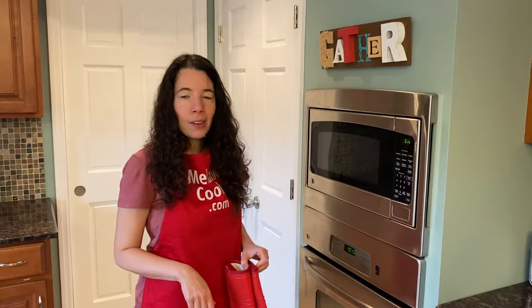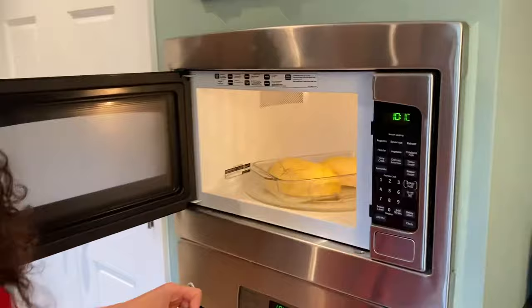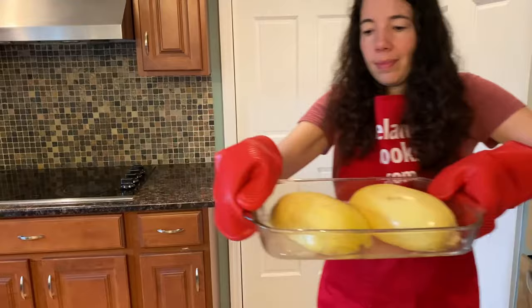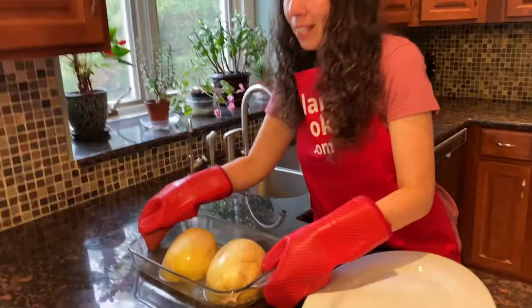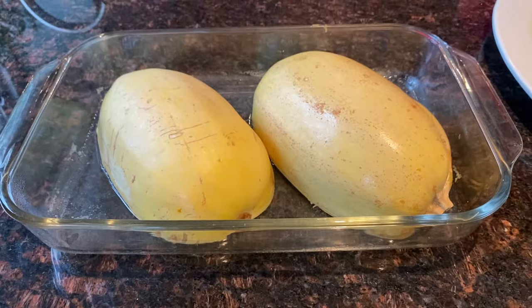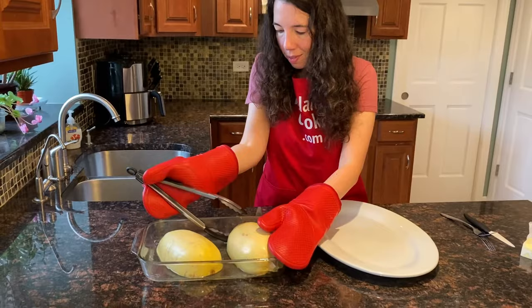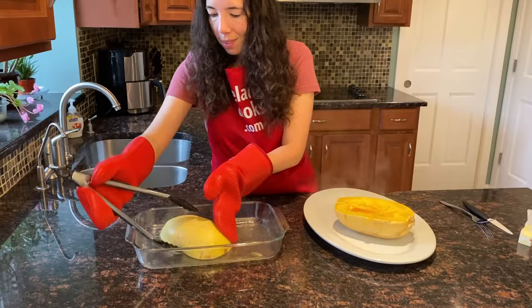Now the microwave is done cooking spaghetti squash. So let's take it out. I'm going to use oven mitts because this dish is very hot. So here's the cooked spaghetti squash. So we need to carefully take it out of the dish into a serving plate. Here you go.